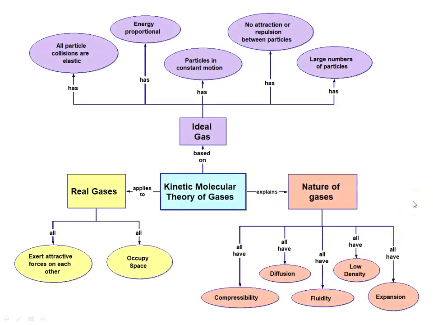In Chapter 10, we learned about kinetic molecular theory, and this flowchart is a concept map showing you that we learned about ideal gases, and these are the assumptions for ideal gases. All particles have collisions that are elastic, the energy is proportional to the temperature, the particles are in constant motion, there are no attractive or repulsive forces, there's a large number of particles, the volume of particles is zero. Those assumptions are for an ideal gas, but as it turns out, that kinetic theory works very well for real gases.